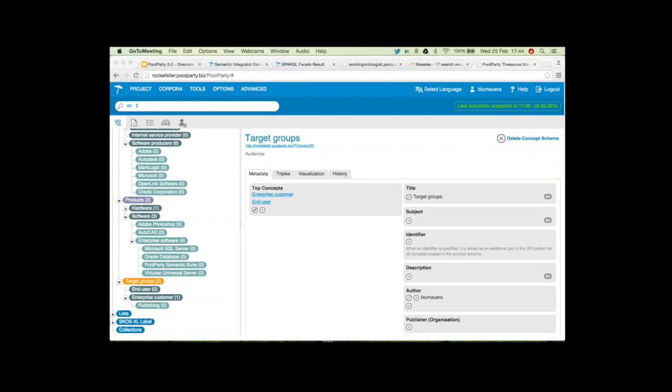Okay, so for instance here there is target groups as a concept scheme. And in that case I already applied a custom class. I think that's a neat picture.